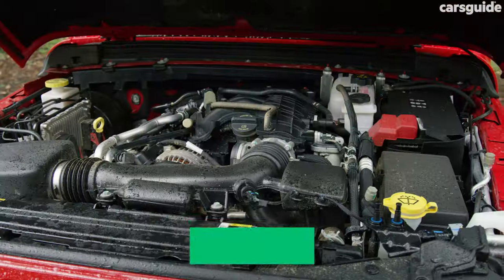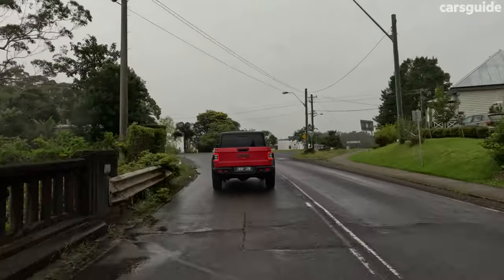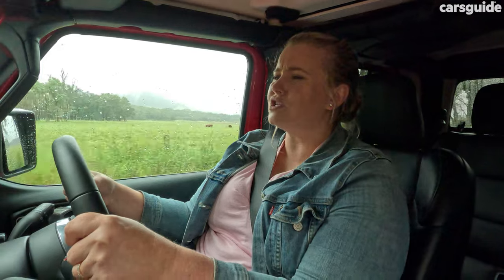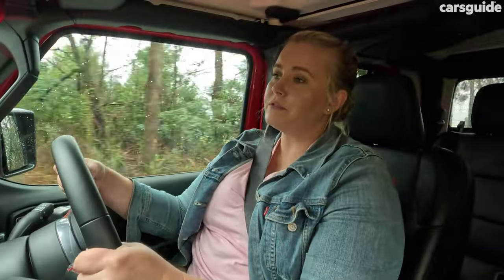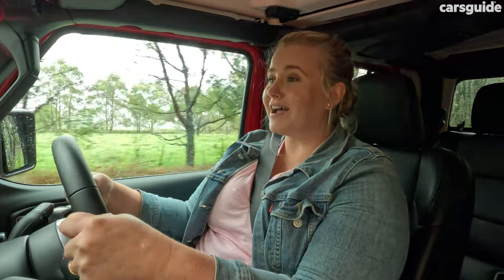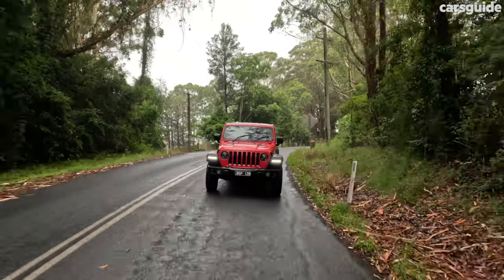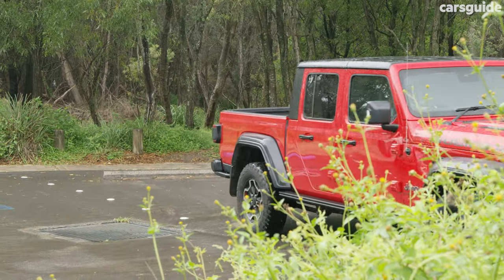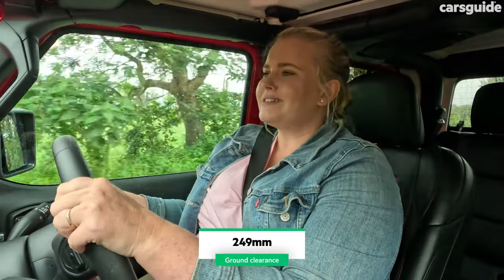The V6 engine is powerful with plenty of pulling power, making it really nice to go up hills, and it also handles fairly well in the city. I didn't go too hardcore off-road, but I did take this on rougher terrain with slippery mud and holes, and I felt very comfortable. It was a little bit of a pain to shift through the ranges because the shifter is a bit stiff. The cabin's pretty quiet at lower speeds, but those tyres really start howling when your speed creeps up, which could get tiresome on a longer trip. The steering is actually quite vague, and the wheelbase makes parking this a hilarious affair. This is the sort of car where you have to choose your spot carefully — it's 5.6 metres long and 1.9 metres wide.